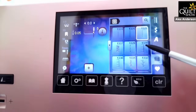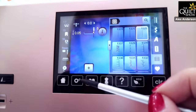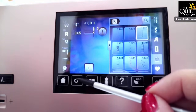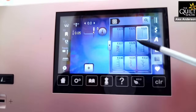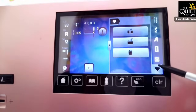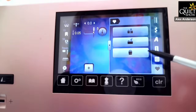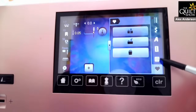I believe this is a BERNINA exclusive, and to me, it is huge. All right, so what do I do? I'm done sewing for the end of the day, and if I turn off my machine, it's going to go bye-bye because it's not in the factory settings. This is the only thing that doesn't go bye-bye when you turn off your machine. This will go bye-bye. So you've got a couple choices. They have this room called favorites, and you can put it in one of the files and keep it for next time. I don't use that so much, and honestly, I don't know why.